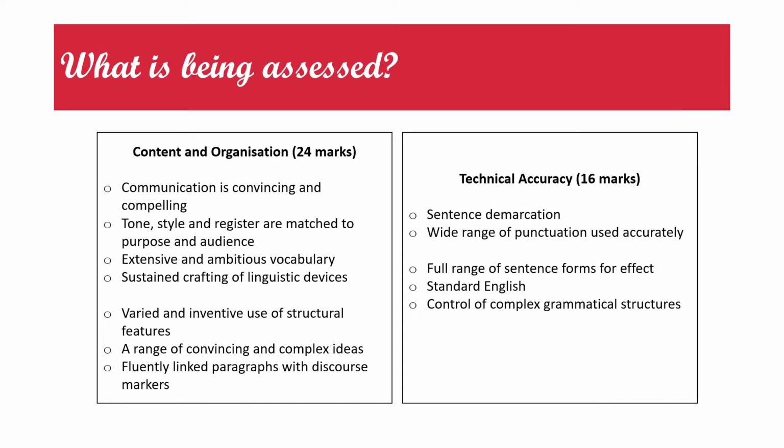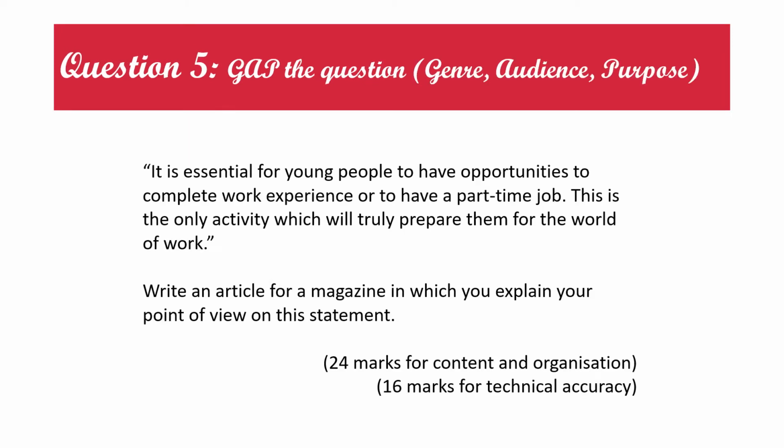So we'll talk a little bit about that in another video, I think. You need to use accurate spelling, especially if you're using more complex words. And again, it says extensive and ambitious use of vocabulary, but as I've already said, this means vocabulary that's appropriate. So let's look at an example question then, and the first thing we're going to do is gap the question.